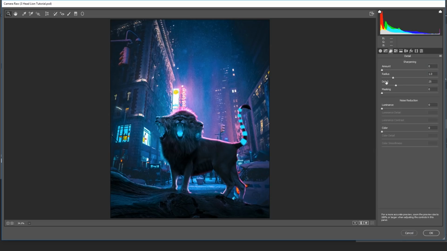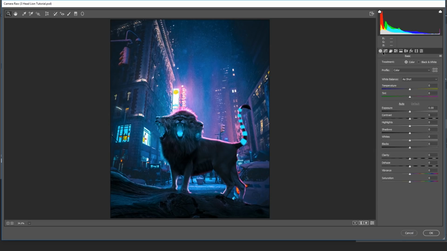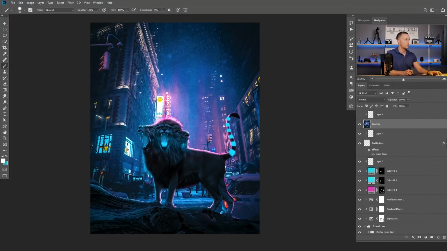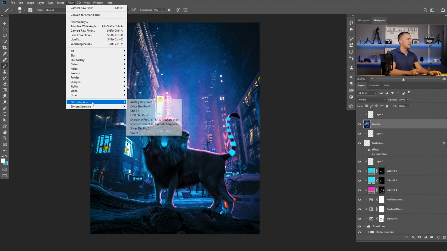Also I can go here and sharpen it a touch, not too much, and then add a little bit more clarity because I like it. Also open the shadows a little bit, add a little bit more contrast, maybe not too much, just a touch. And yeah, we can saturate it to make it a lot crazy or less, depends how you want it. And you can play with the clarity. Also guys, we can do something like this. We can press OK. All right, and then we can go to filter, Nik Color Efex Pro.